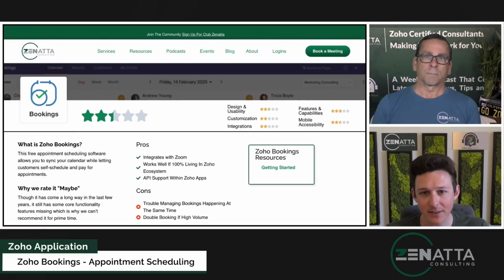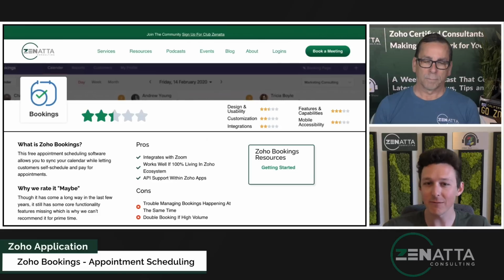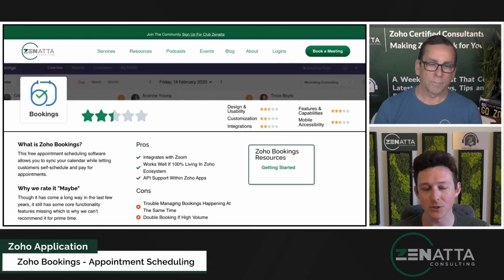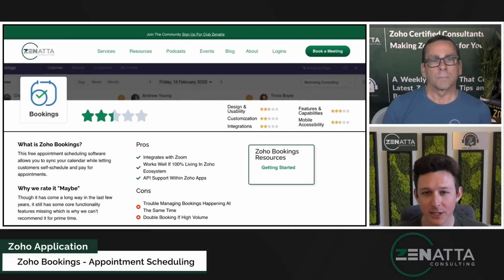Versus something like Calendly, it doesn't store a calendar. It stores rules about how to interact with a calendar, and it references your calendar when somebody goes to book and applies those rules. So structurally, just at a core level, this is just not the same as a lot of the other booking tools, and it causes problems, and it doesn't always capture movements of meetings.